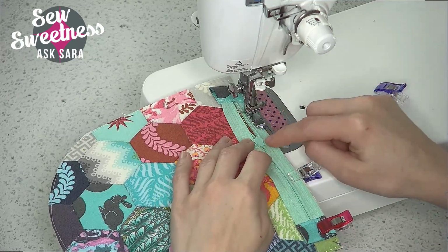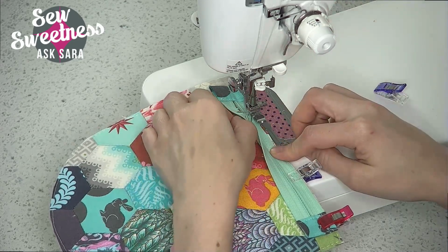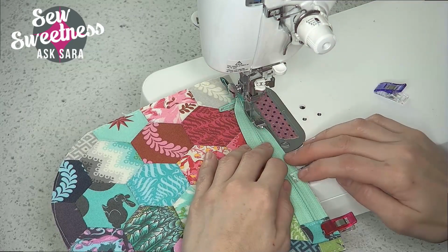Okay, as I approach that zipper head, I'm going to stop with the needle down, lift the presser foot up, and zip that zipper head out of the way, and then I can continue sewing.